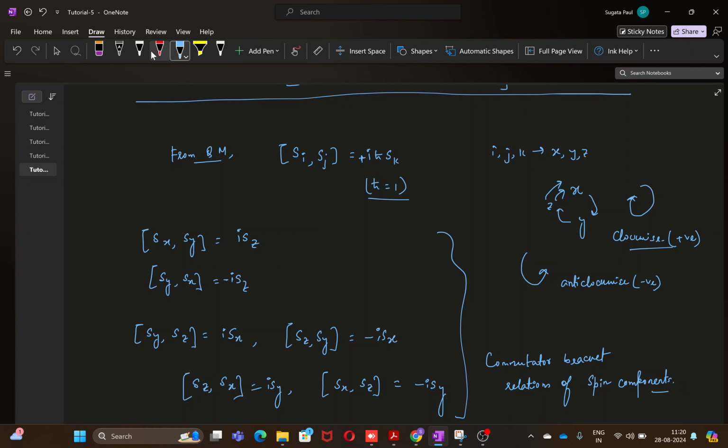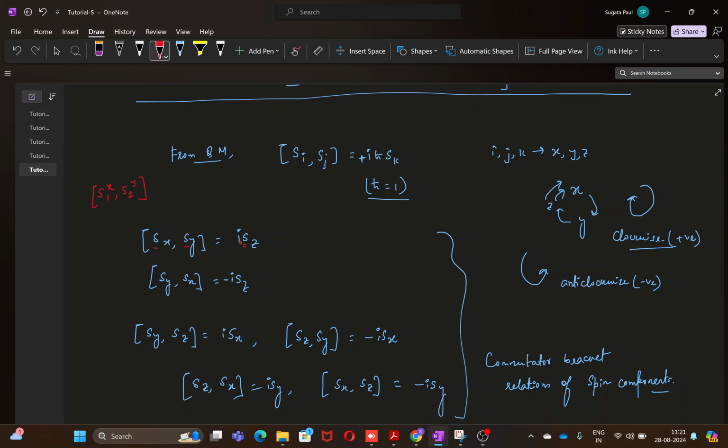But you cannot take two different spins like S1 and S2 and put their components in a commutator bracket together to have a finite value. If you take S1x and S2y, it will not lead to i Sz, because they are two separate spins. In this case there is only a single S, so do not get confused. I am talking about components. One thing is whether they are of the same spin or not, and the second thing is what the x, y and z components of the spin are.